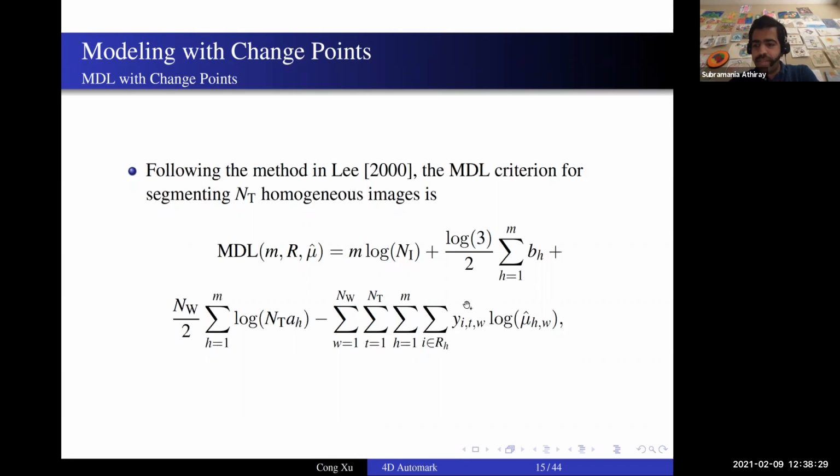Am I right? Actually, the first three terms are the code length for the fitted model. So if a model is complicated, the first three terms should be large. And the last one is the negative log likelihood. So if the model fits the data well, then this term will be small. So when we determine whether a model is good or not, we need to combine these two parts of information together. We want the model to be not complex and to fit the data well. So that's the idea. Okay.